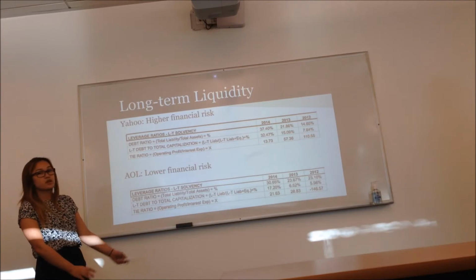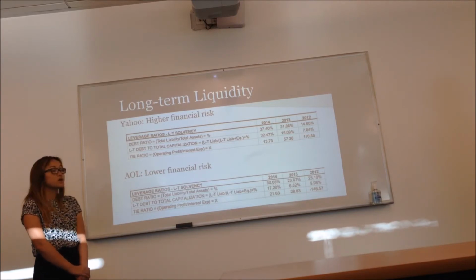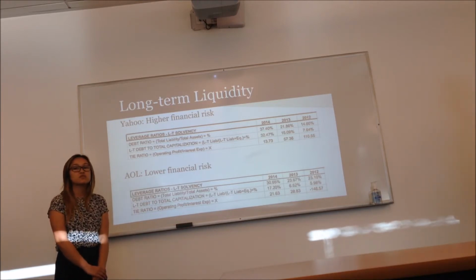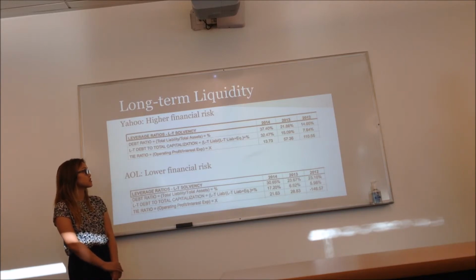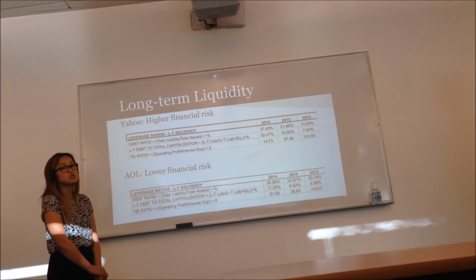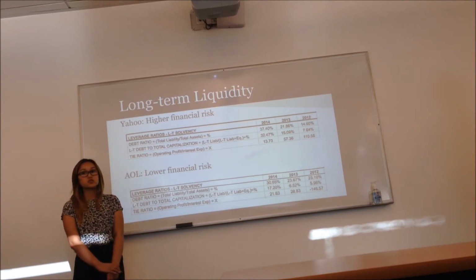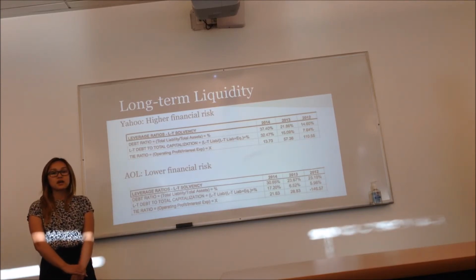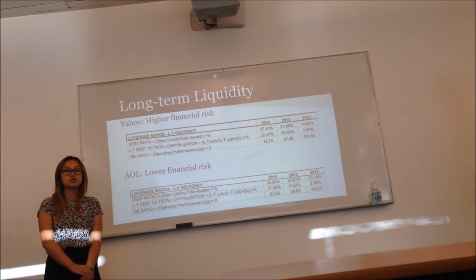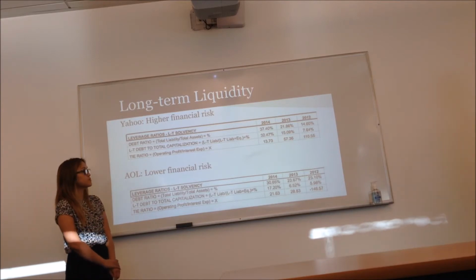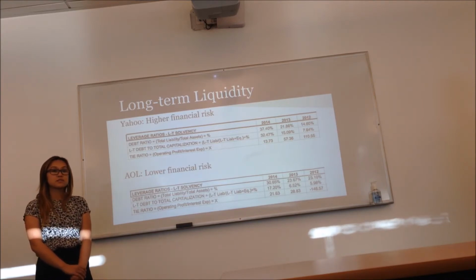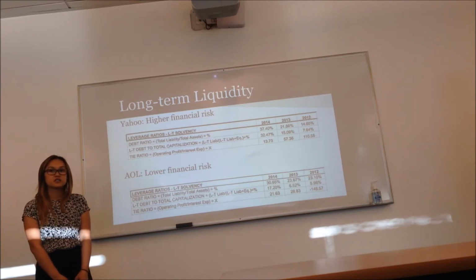And based on their times interest earned ratio, we can see it will be more difficult for Yahoo to pay off their debt because their times interest earned ratio is a lot lower in 2014. And this is due to high spending in product development, sales and advertising, and restructuring charges. But overall, we feel that AOL is taking more risk, but their financials are manageable.